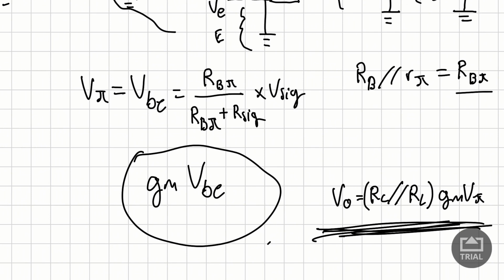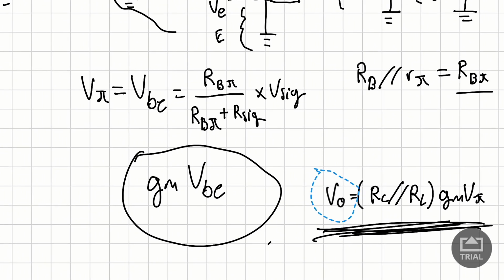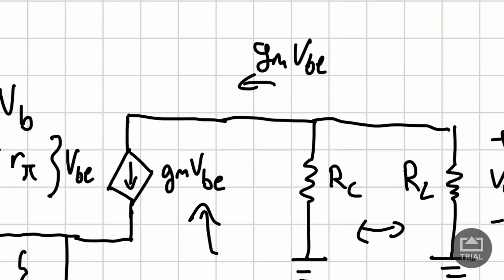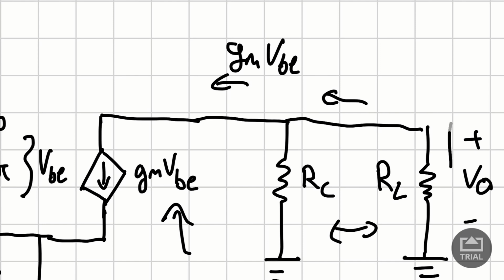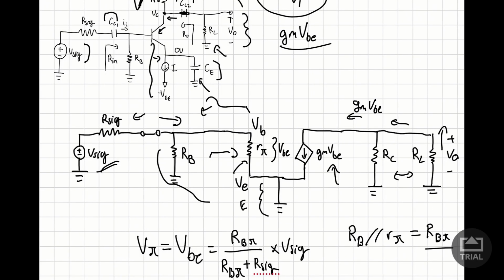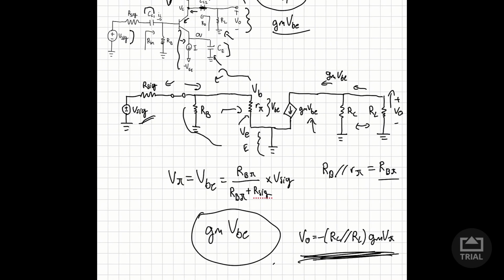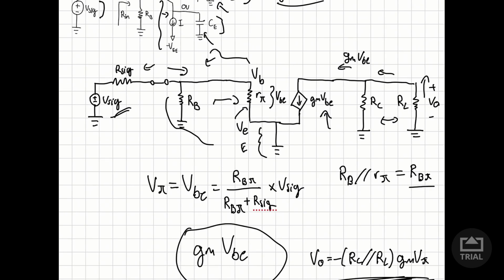Also, one more thing, this over here will actually be a negative. The reason it's a negative is because this current is flowing out, and we have a positive polarity over here. So since it's flowing out of the positive polarity, that means that the current will be negative with respect to the RL polarities.